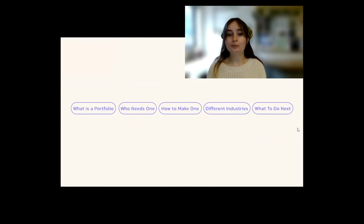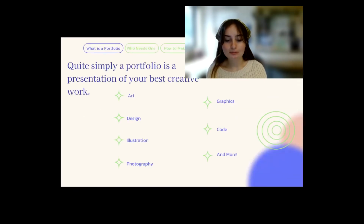So this is my overview of the presentation. This presentation will be a brief introduction and overview of portfolios and how to build an industry relevant portfolio. I will also be comparing 2 different industries and their portfolios to show the nuanced differences between portfolios in different industries, to help you understand how specific they are to different industries. I hope you can leave this presentation with the skills to create your own portfolio and also the tools to refine an industry-specific portfolio through personal research. So sorry, mouthful. So let's get into it.